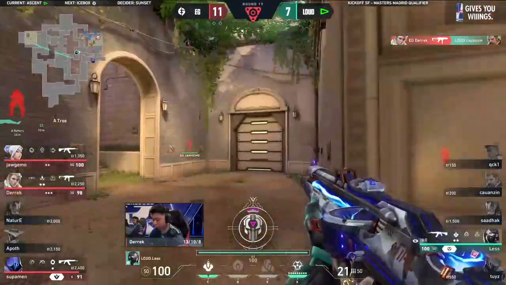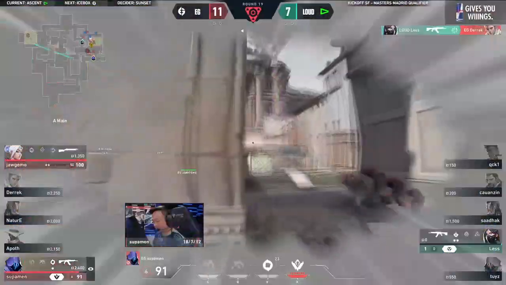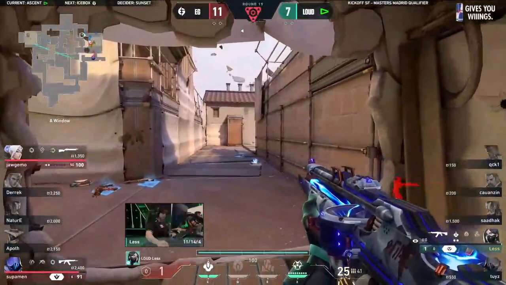Rolling Thunder out, Derek with the off angle. Les is alone, but Les manages to still get that kill on Derek. 1 HP remaining.